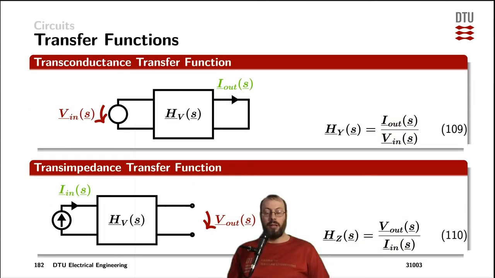Furthermore, we might be interested in mixing voltages and currents and look at the so-called transconductance transfer function. That means we apply a voltage at the circuit and measure the current coming out of the other port, or the other way around. We apply a current source at the input port and measure what voltage is generated at the output port. The subscripts Y here are indicating for an admittance, a transconductance transfer function. And here for Z, we have the transimpedance transfer function, also indicating what units we would expect for that transfer function.